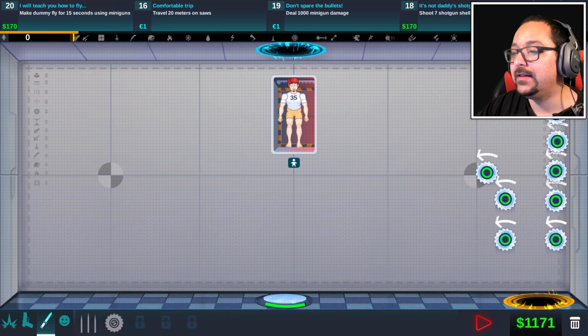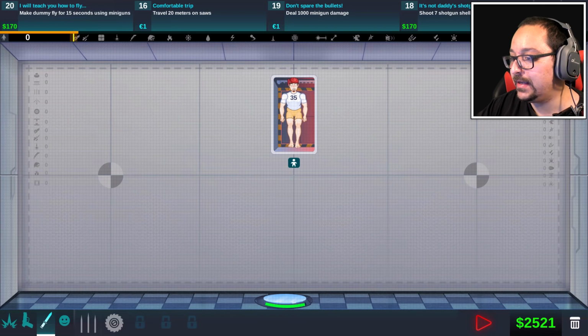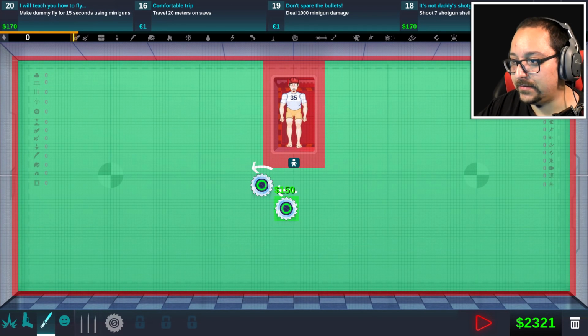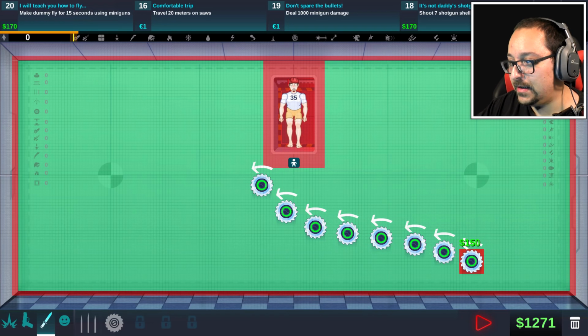Okay, he needs to travel 20 meters, right? So it doesn't really matter, does it? I can cancel all these things out and just use the saws, and that's it. Okay, saws, you got this, alright? We just need to take him far away, as far as we can, and then, like, put this here. Oh, no, that's not gonna work.